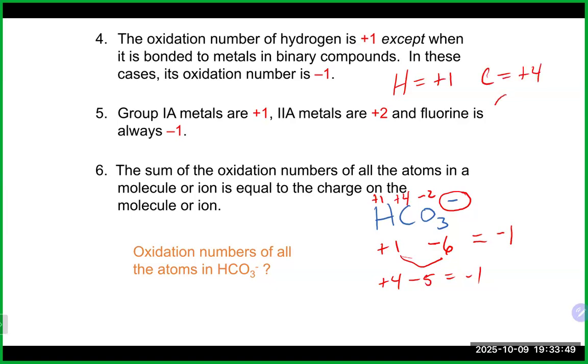And very important as well, if you were asked what is the oxidation state of oxygen in this thing, it is -2. It's not the grand total of everything. So not -6, it would be -2. Any questions on that one here? Let's take a look at a few more examples. Let's see how we get there.